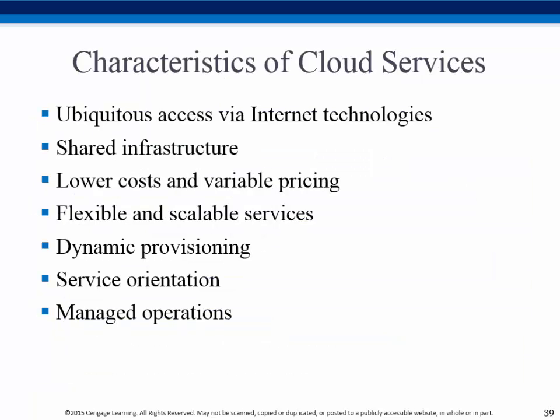Characteristics of cloud services: ubiquitous access via internet technologies. All cloud services use internet and web technologies to provide, deliver, and manage the services they offer. The basic requirement is that the device has access to the internet. Shared infrastructure. The cloud service infrastructure is shared by multiple users. Sharing is made possible by web and virtualization technologies.